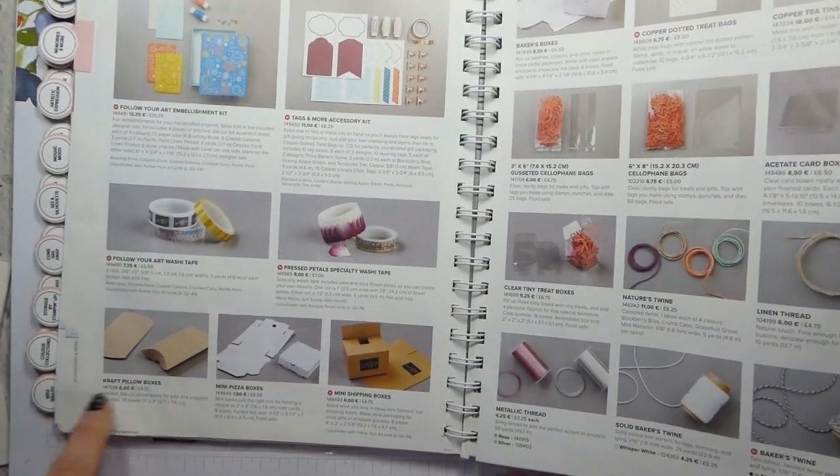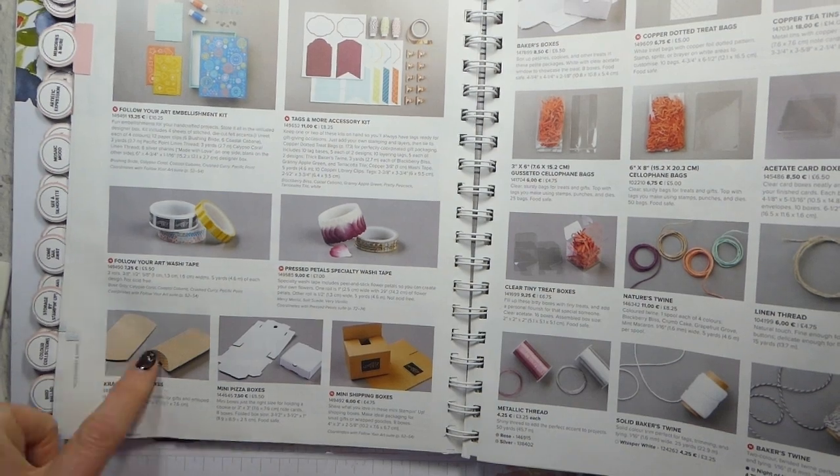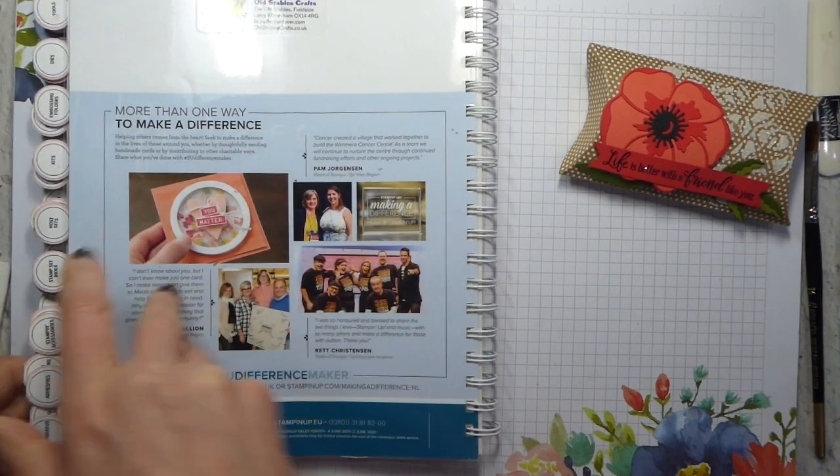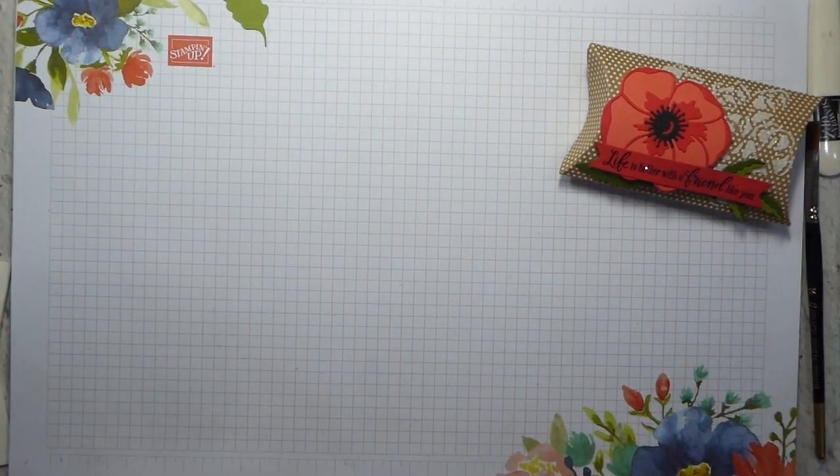So the craft pillow box is on page 172 of your annual catalogue. You get 10 boxes for £4.75. So really nice little gift boxes to have on hand for last minute gifting.